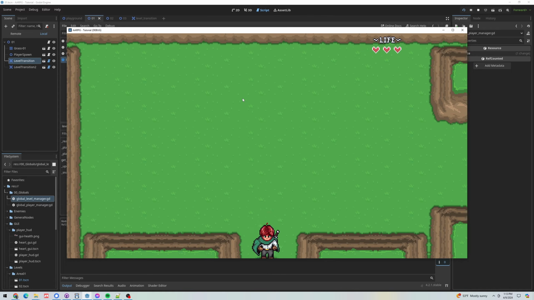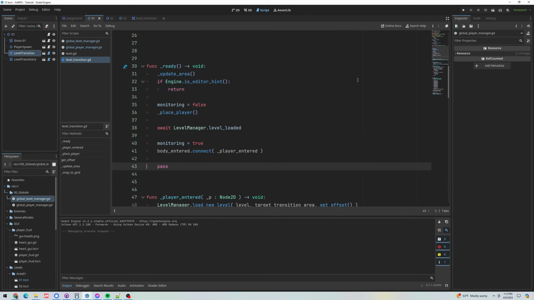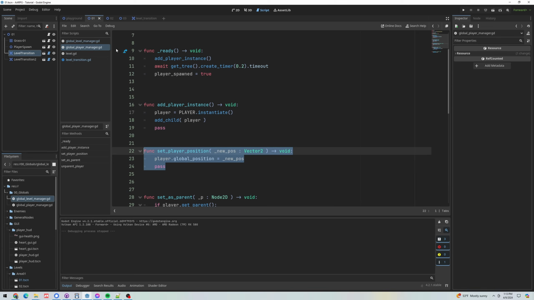Oh no, nothing happened. I know why. One little trick: because we're disabling this, the very first time a level loads, we're not going to get a level loaded signal, are we? Because we never called that. So this first level is never going to reactivate. It's just still waiting for a level loaded signal. And we can actually fix that pretty easily.